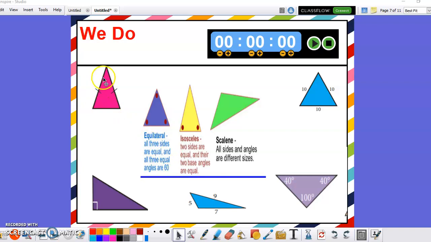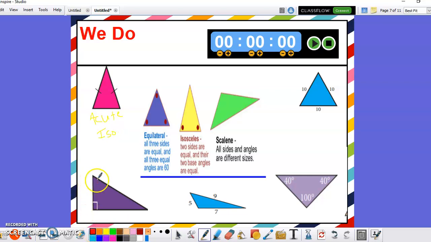So when I look at this one, I said that this was an isosceles triangle because two of them are the same. I could also look at the angles that I see in here, and I've noticed that all of these angles are acute angles. So this would be an acute, I'm not going to write it all out, isosceles triangle. I'm just using an abbreviation there for it.